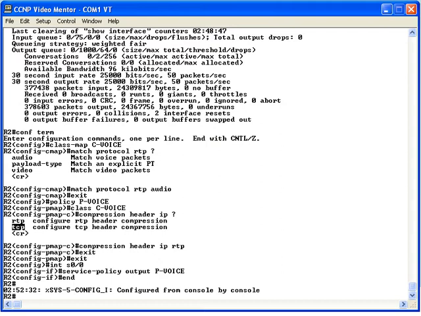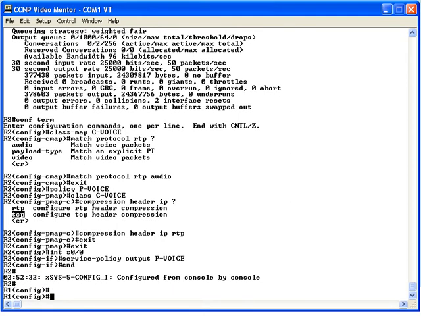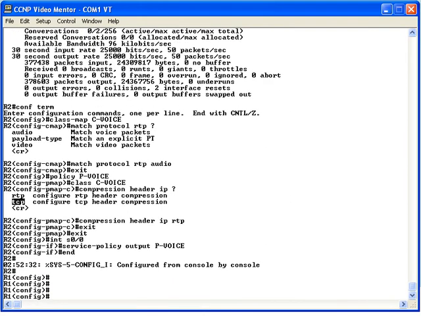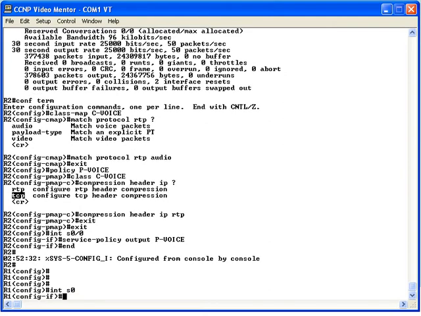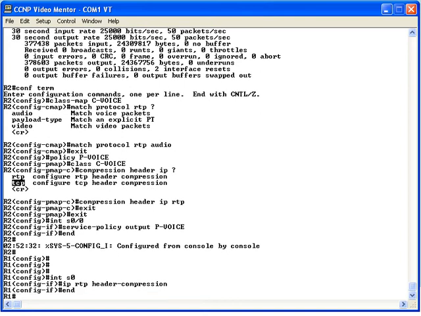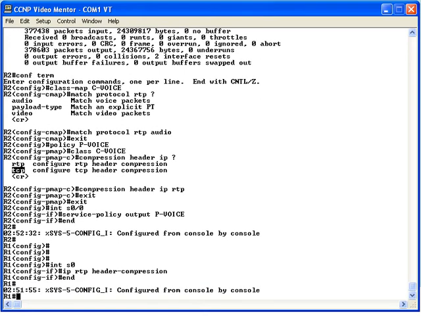However, over on router R1, let's say that we do not have the option of using class-based header compression. Rather, we need to use the older style of interface-based header compression. Let's see how to do that. On router R1, in global configuration mode, let's go into interface configuration mode. We'll say interface serial 0, and from here we will say IP RTP header compression. At this point, we have turned on RTP header compression on both ends of this link.